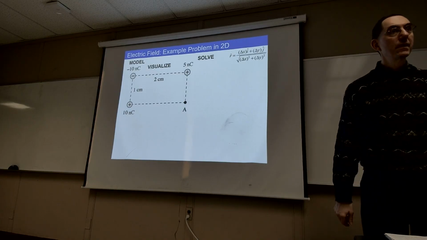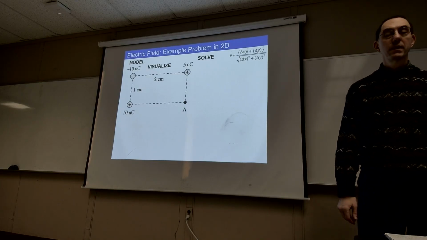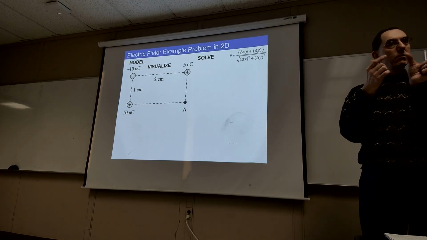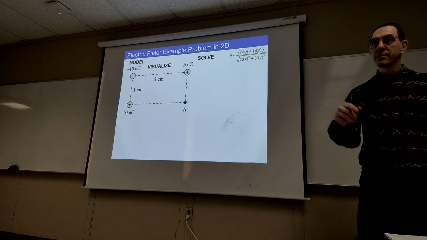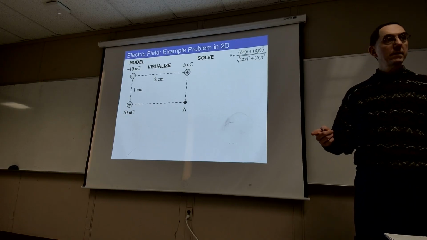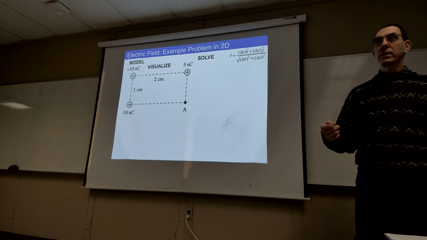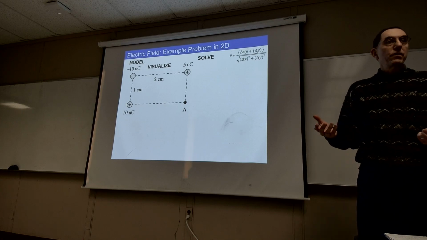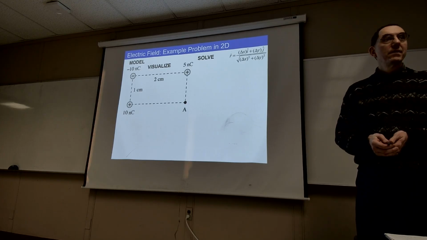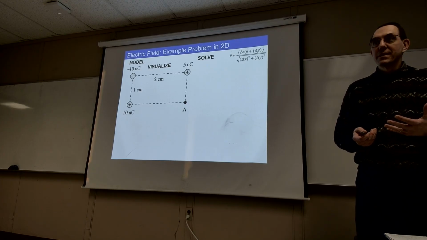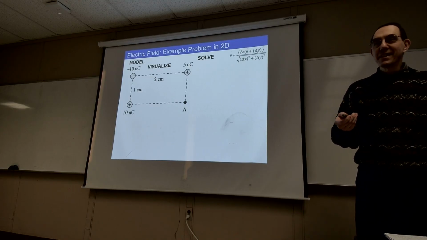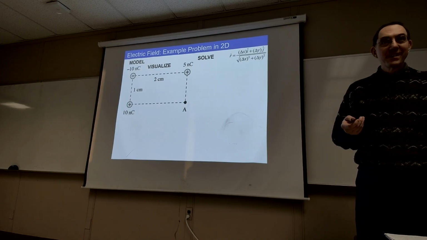Should we do like a charge segment? Charge segment? I think a charge segment is like an actual line of charge. We don't really have that here. So, yeah, this is the one where we get the electric fields and add them together. Yeah, so we're going to add them together, so that's going to be part of this, right? But we need to find something to add together first. How do I calculate the things we're going to add together? What's the equation I need? Electric field equation. What is that equation? K Q over R squared times R hat.